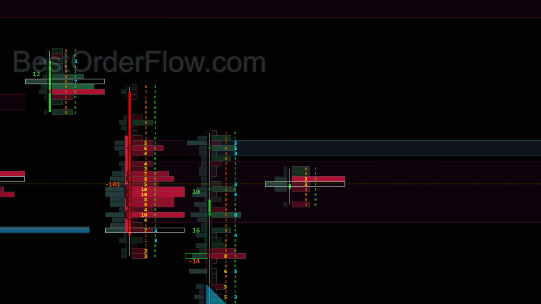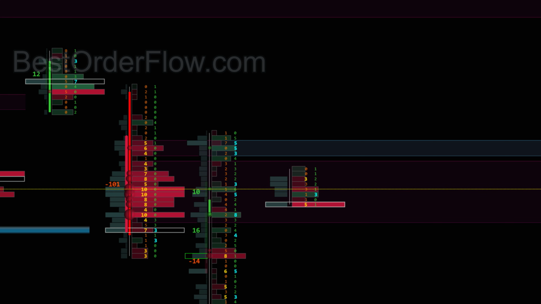101 delta bar right over here. That is serious sellers. The buyer's not that large. If I see the delta 10, 16, no. So 101, 100. I think this is actually a good position if I see a good pigtail pattern, and it's probably a good position for me to go lower.